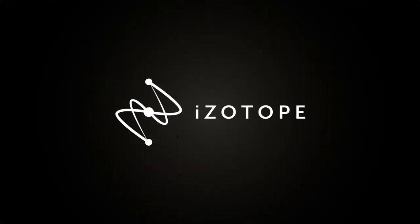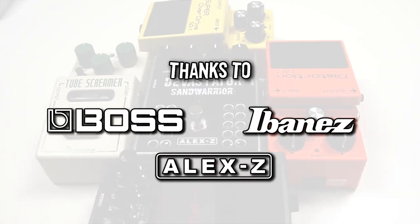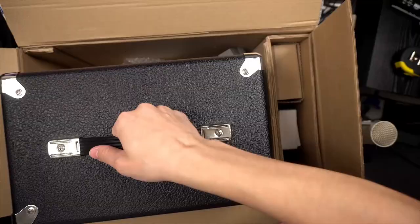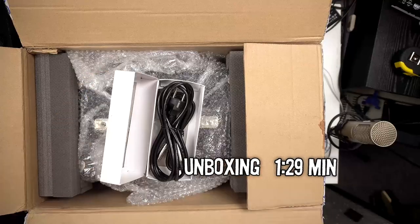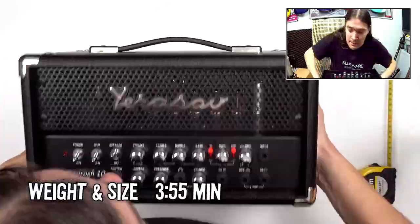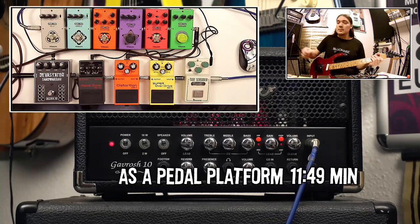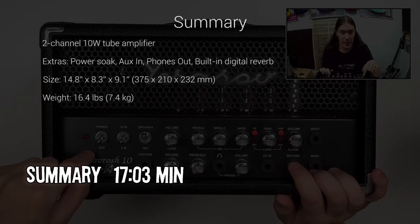The sound in this video was processed by iZotope. Guitar effects provided by Boss, Ibanez, and Alex Z. In this video: everything you wanted to know about Gavrosh 10H from Urasev — the price, what's inside the box, the features, how big and heavy it is, we'll open the unit and take a look inside, listen to what it sounds like, check it with different pedals, and test the extras.